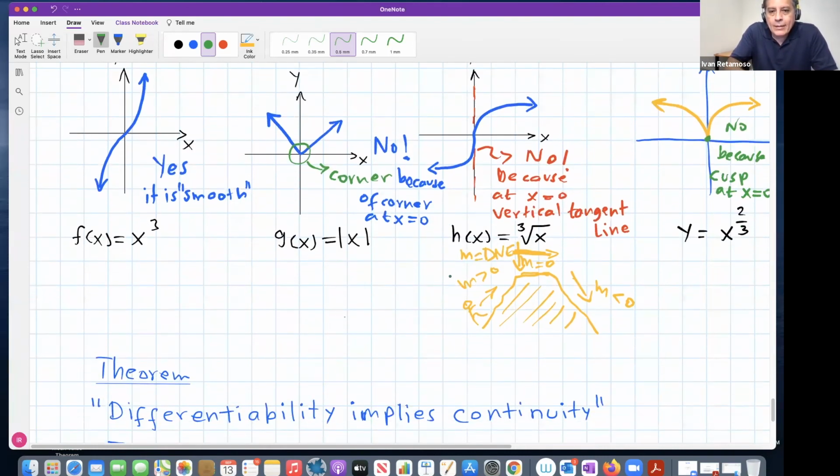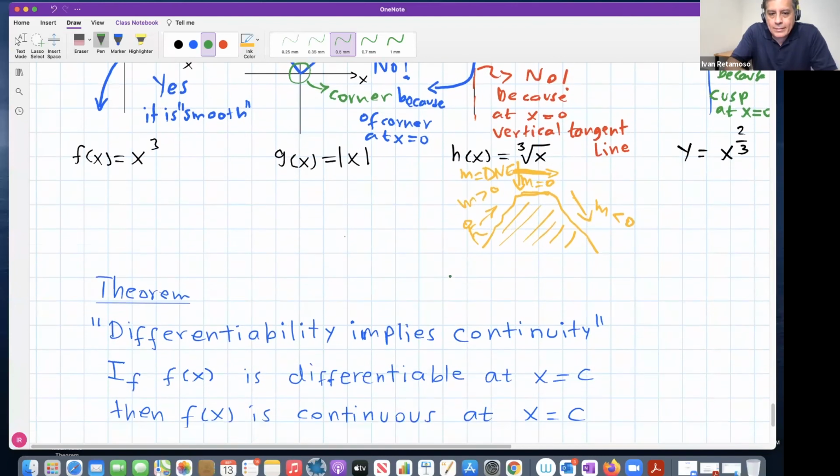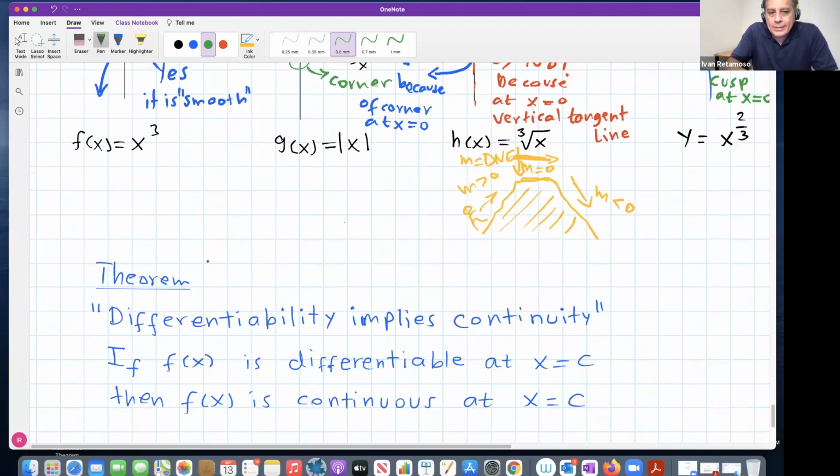Now here comes this big theorem that mathematicians figured out, which states that differentiability implies continuity. Somehow, differentiable functions should be considered stronger compared to continuous functions, right? Because a continuous function just tells you that your graph is going to be all in one piece, no jumps, no holes. But differentiable functions are stronger in the sense that they are continuous, all in one piece, no jumps, no holes, but in addition to that, they are smooth. Smooth is important.